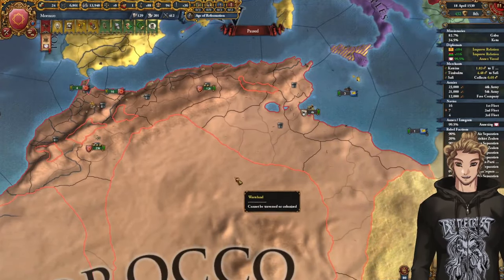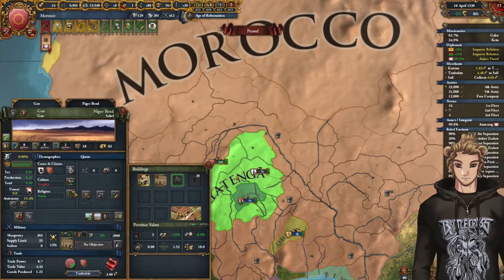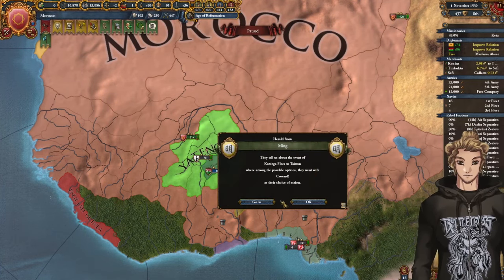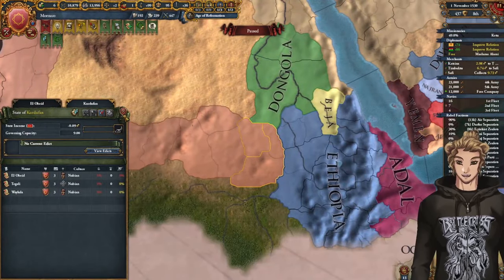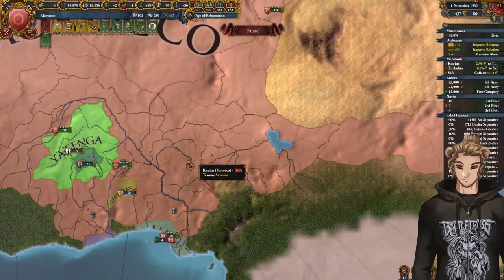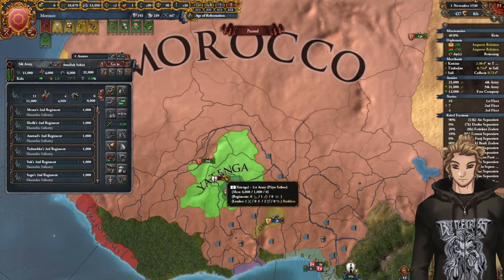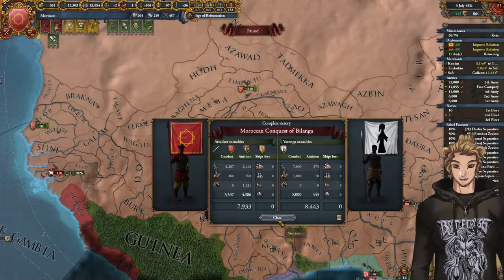I don't want to get rid of any of these forts because they're all strategically sound, but I guess I can get rid of all the ones down here. Alright, now we can do this last war against Yatenga, and then we just have to wait a few more years to integrate some of these other countries, and then that's the achievement. Alright, we can actually full annex them. Let's go.